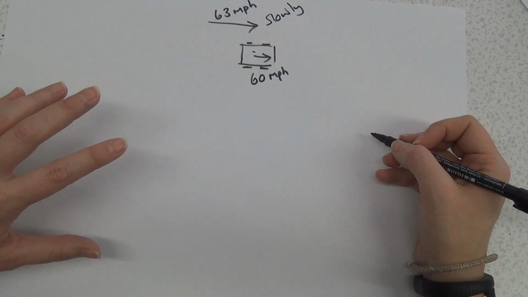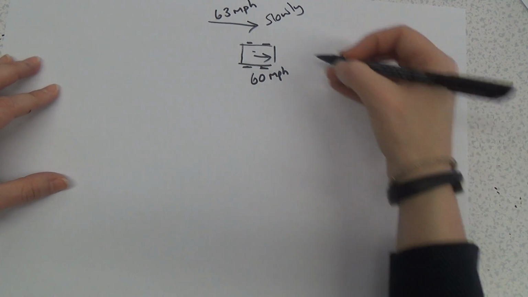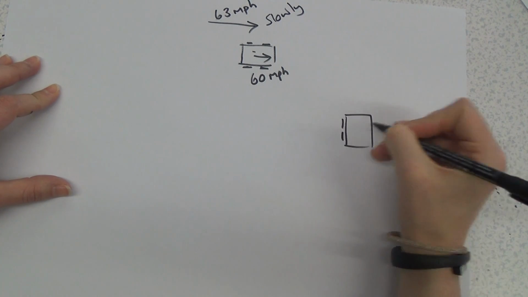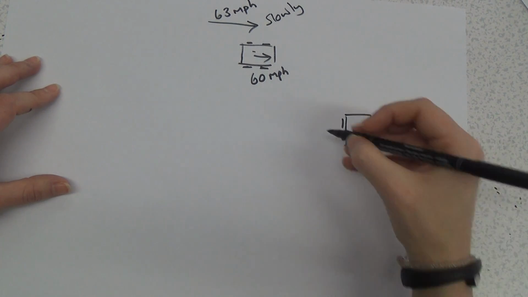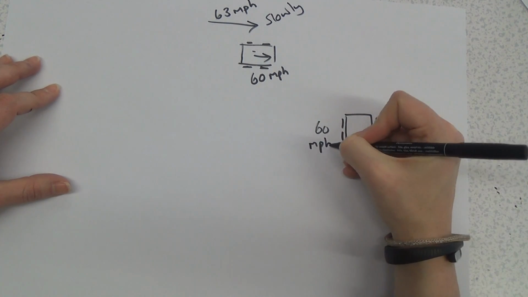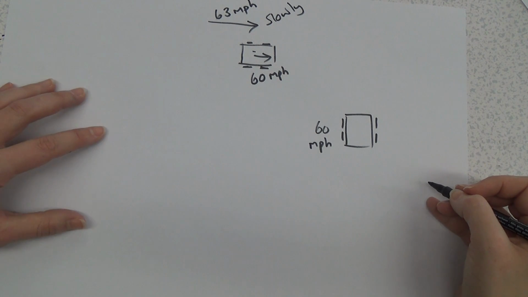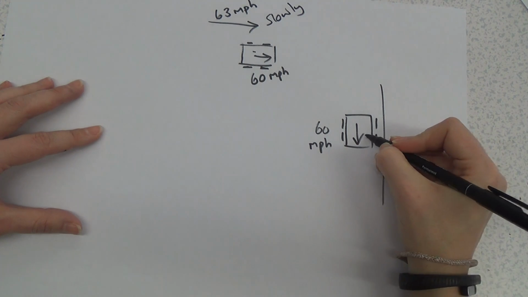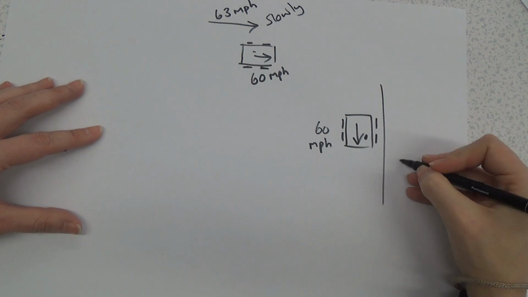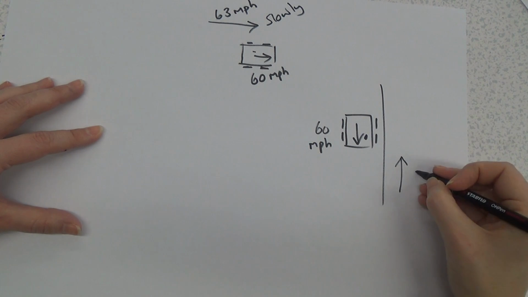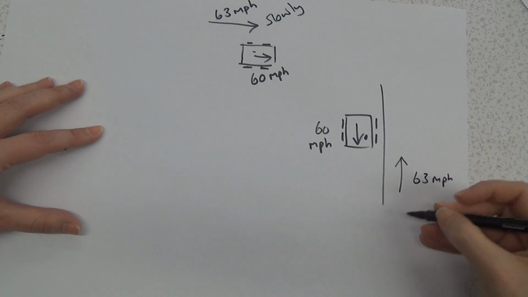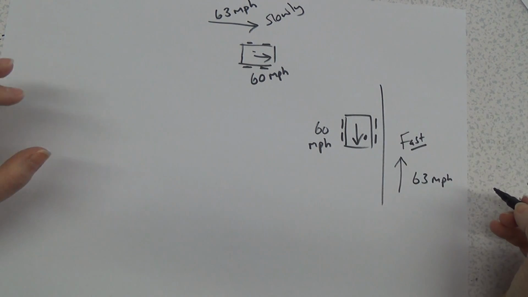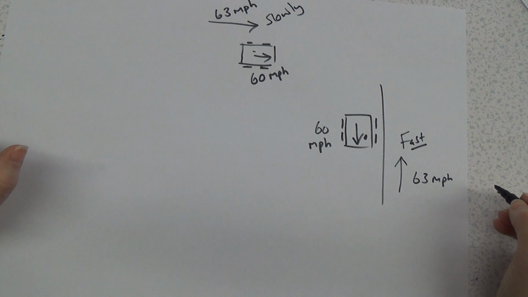If, however, we do it in opposite directions, so this is in the same direction, and let's say again you're traveling along a road, it's just a normal single carriage road, you're going at 60 miles per hour, on a single carriage, that's the most you can go up to, and you're going in this direction, so there's you, and the car opposite you is coming in the opposite direction at 63 miles per hour. As that car overtakes, it will feel as if it's going very, very fast. Okay, and this is what relative velocities are about.